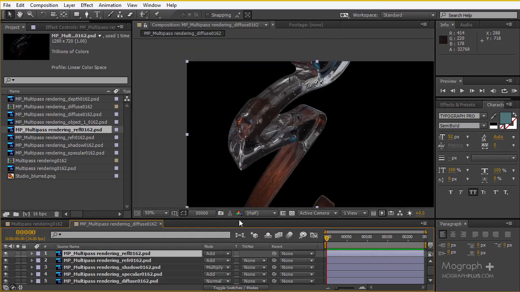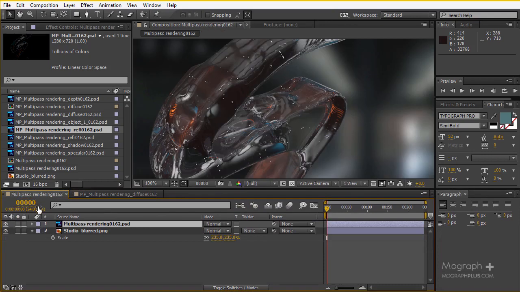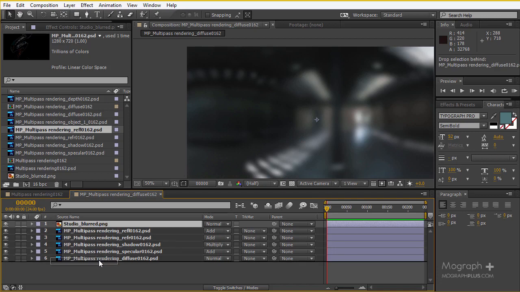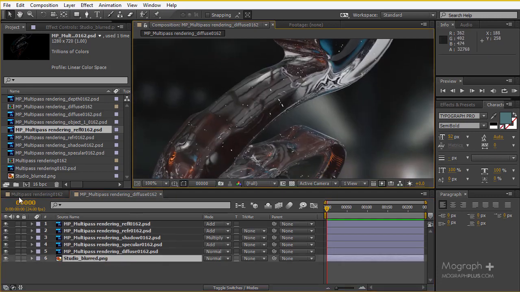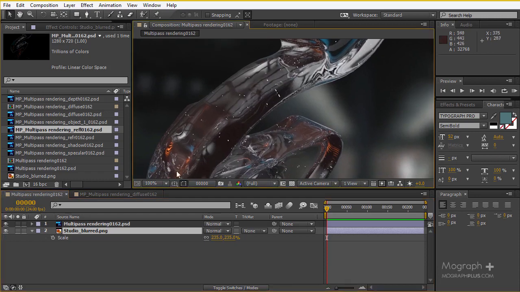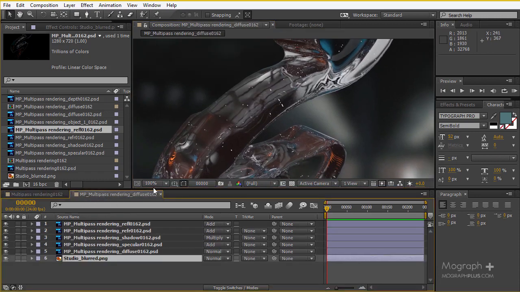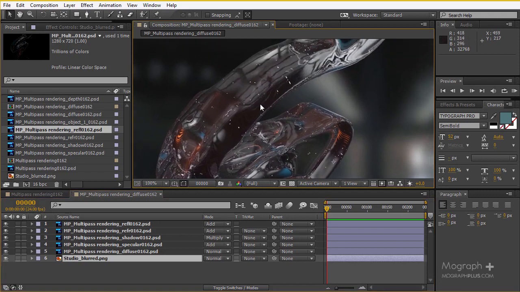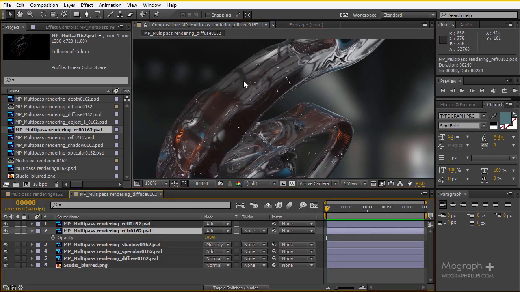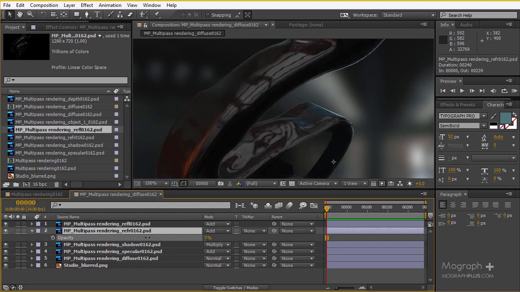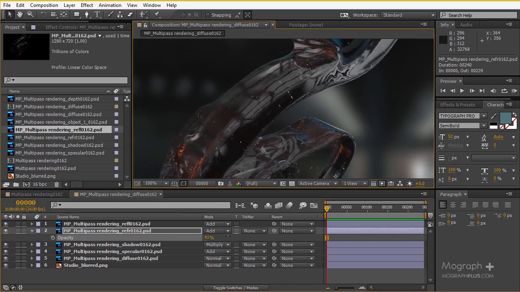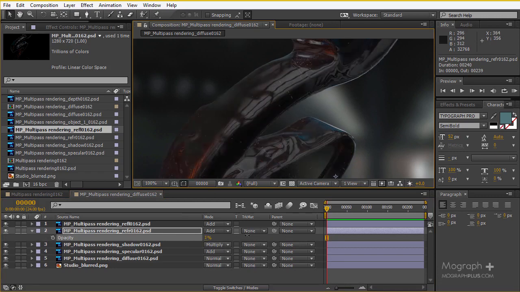Now, there we go. This is as simple as this, and I'm just going to quickly copy this background, paste it in here and put it up there. Now, as you can see, we have exactly the same render. This one is just one pass, and with this one we have these passes that help us go through and have much more control. For example, I can go to my reflections and look at the reflections here. I can reduce the amount of reflection. Look at this. No reflection. These are refractions, and if I increase those, you can see I can simply do that. And this is quite nice.